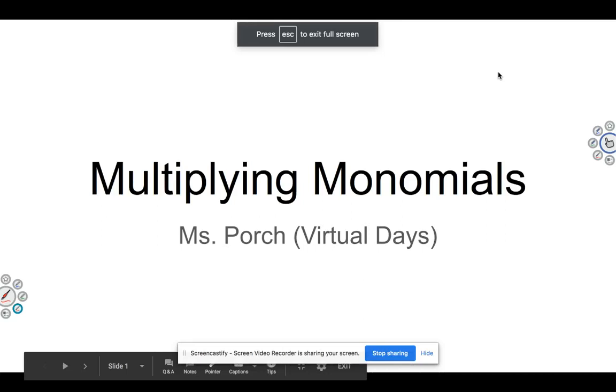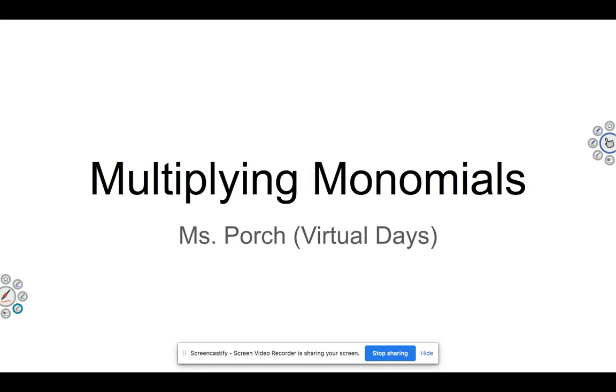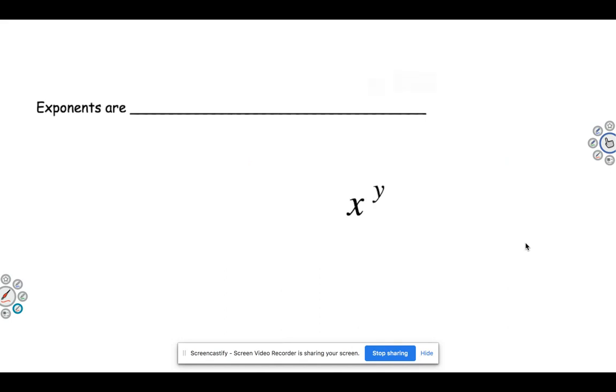Okay, so these are going to be your notes on multiplying monomials. I'll take you through a few examples, and then after that you'll have some questions to answer on your own. Before we do that, monomials have to do with exponents. We talked about these early in the year.